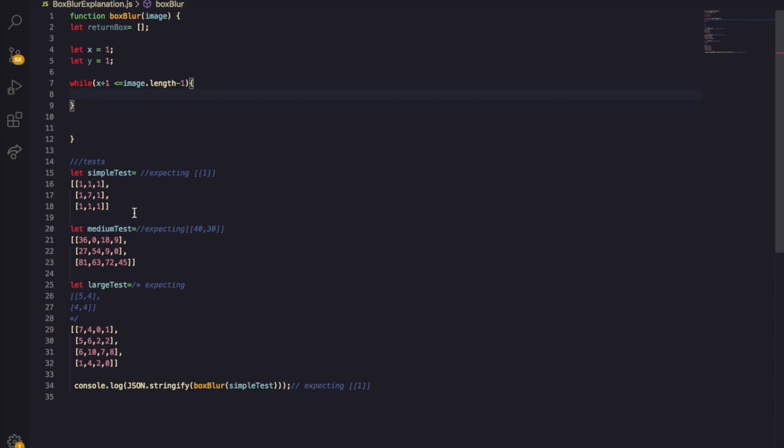Now, why have we described it as x plus 1 less than image dot length minus 1? Well, first, image dot length minus 1 is because we're talking about indexing values and not just the length of the array itself. So again, going back to this whole coordinate plane idea, we don't just refer to this as one. We still refer to this position here. This one here is position 0. So in order to get that to translate into something relevant for us to use when we think about the movement through the matrix, we need to do image.length minus 1. So basically, the maximum position here is represented according to zero indexing.